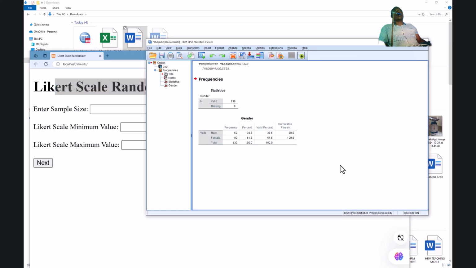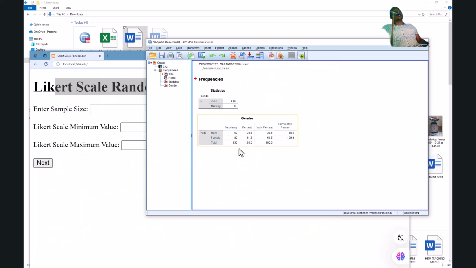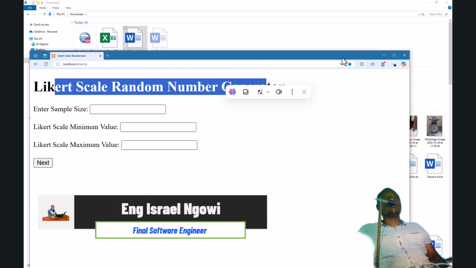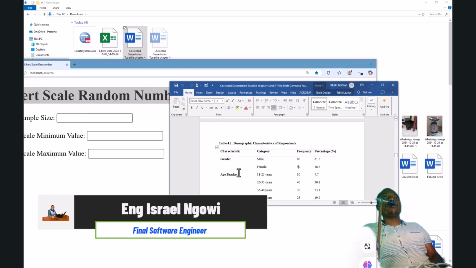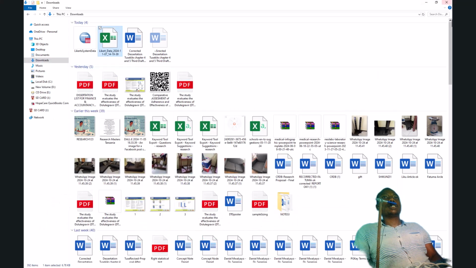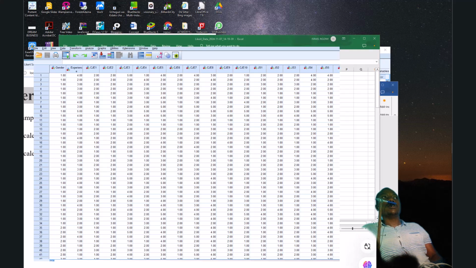So first of all, we will use it to create Likert scale data, and those Likert scale data will be described again with SPSS, and you can see. So let's take a look. Let's have an example. Our example is this research here. We want to create Likert scale data. Let me show you what Likert scale data look like. It will open like this. Okay, these are the Likert scale data.